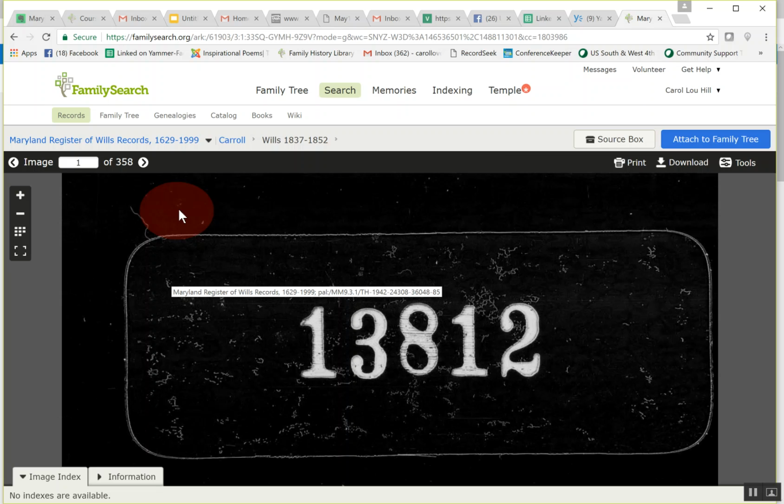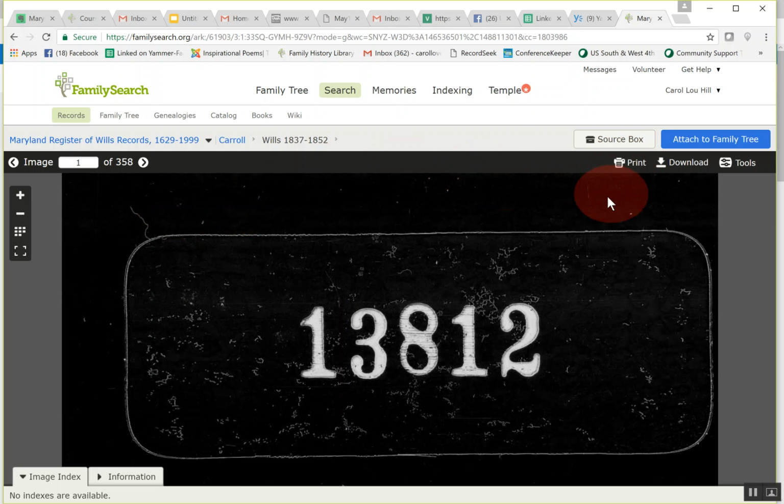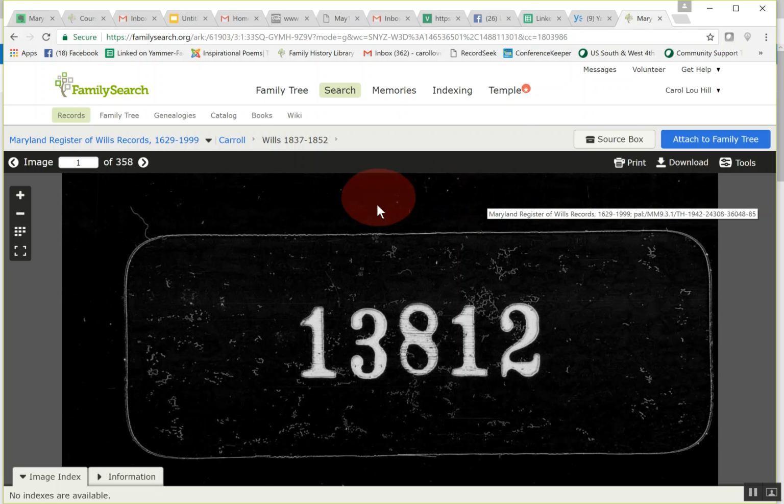And one thing I wanted to mention before I show you this is that I think the reason why they have you sign in on these images is you can actually attach this to your family tree. So if you have a family tree in FamilySearch, if you've started one, it's a big world tree, you would be able to attach this to someone in your tree. So it's really cool. This wasn't always here. It's been out for the last 6 months or so. So let me just show you.